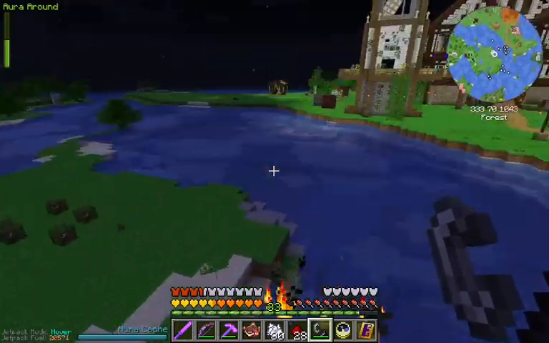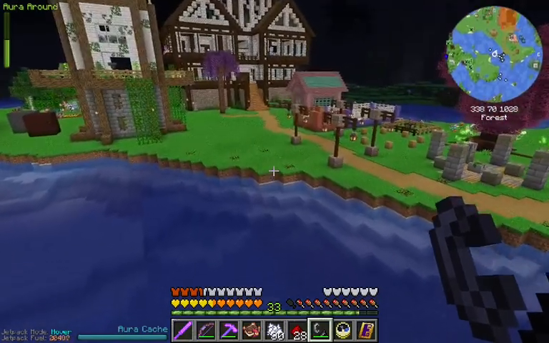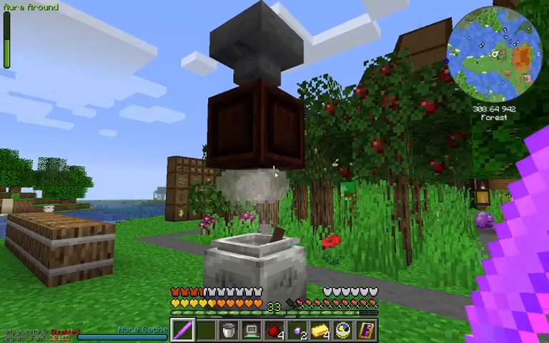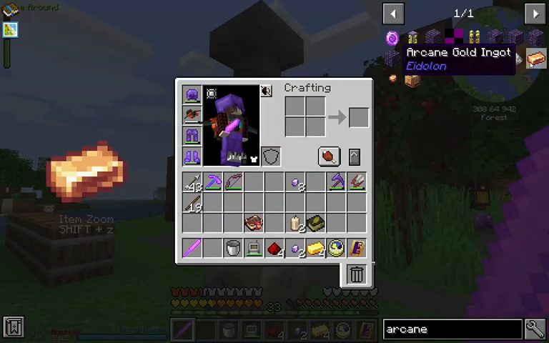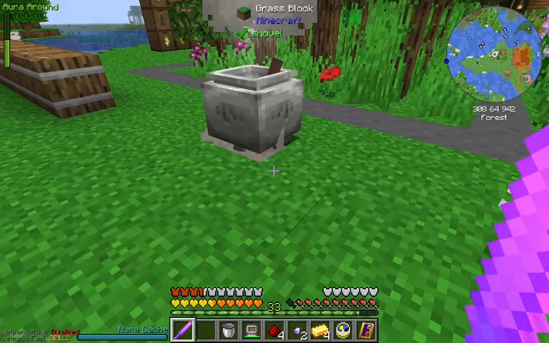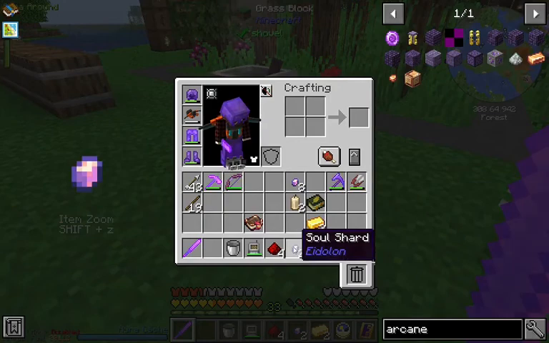So that's how that kind of ritual works, with the brazier and the pedestals and all of that. Next thing we need is arcane gold. And there is JEI integration with Crucible. So you see step one and step two, right? The way this works, it's finicky enough that I just want to shift-click these in.